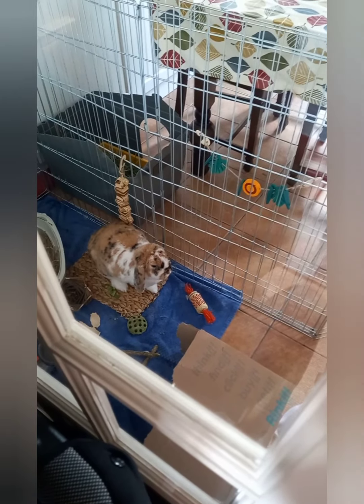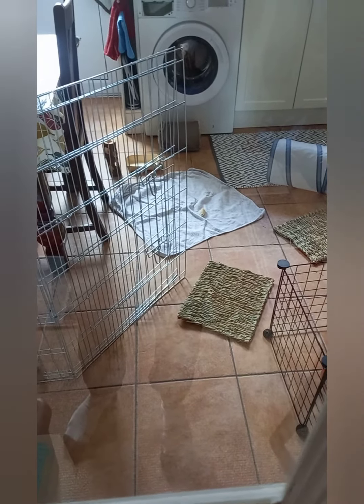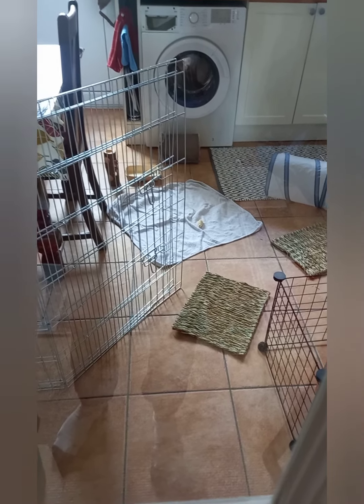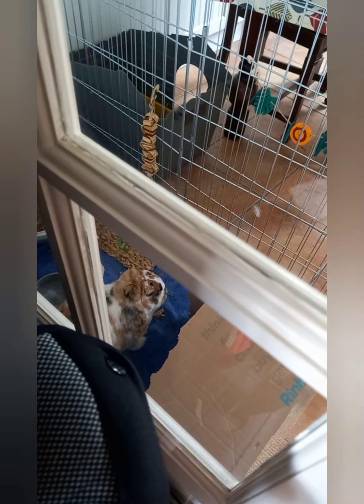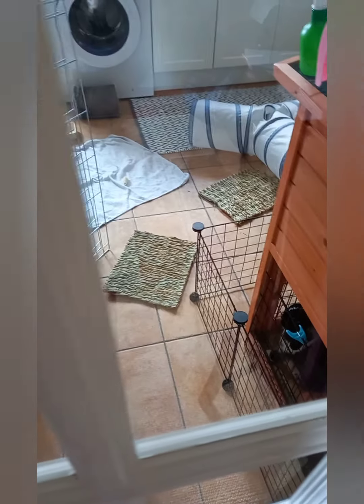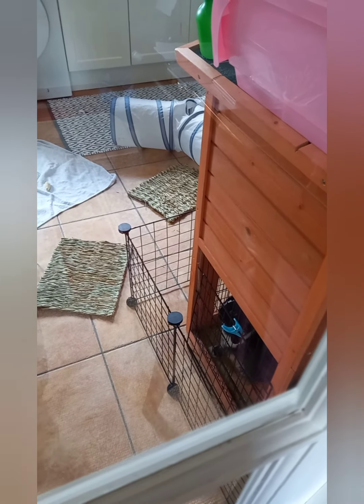It's day eight. Just showing Bella having her free time. Obviously, lots of play things out — she loves those chill and chew mats, she's got three of those at the moment. There's one in her area which she loves to sit on. There are also little pop-alongs, blankets, rugs, and some toys out. I put some banana out and she's had a nibble of that. She seemed quite keen to come out this morning, chewing at her box, so I gave her some free time. She's not that keen on coming out just yet though. I've put the necessary safeguards on Billy so that he can't nip if he feels the need to.